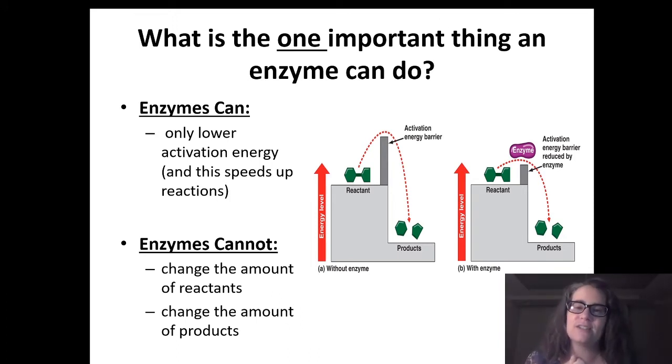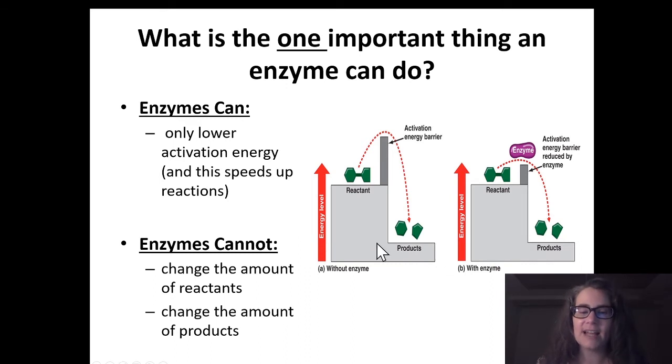Think of a match that is unlit. You can hold that match for 100 years and it would never light, right? That activation energy, there's a bar in place that is holding that match together, making it not light. However, if we lower the activation energy by just rubbing it and applying some friction to the head of the match, it's enough heat and it's enough friction to start that match going. And once it's going, then that reaction can go all the way to completion. It can burn the whole match, everything that is around it, until there's nothing left to burn.